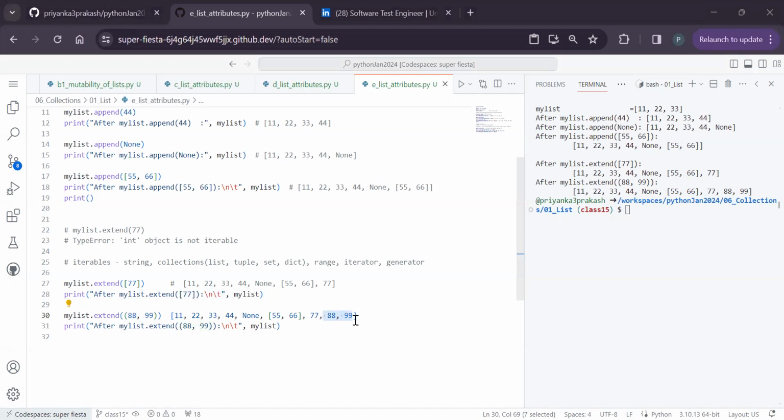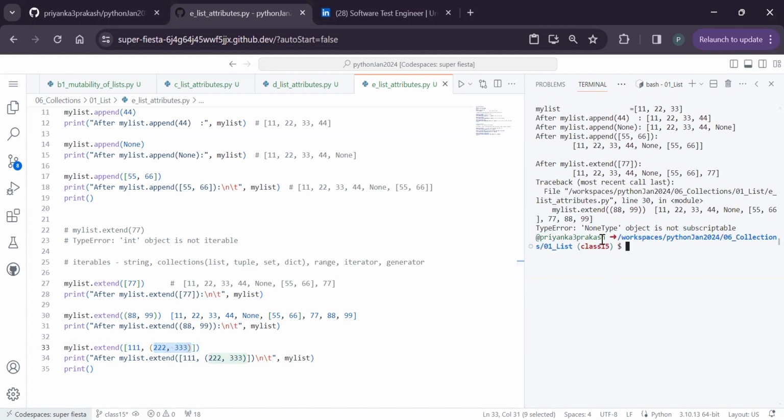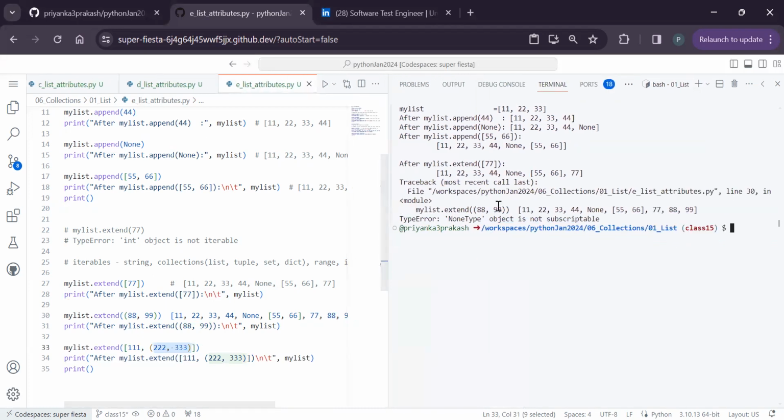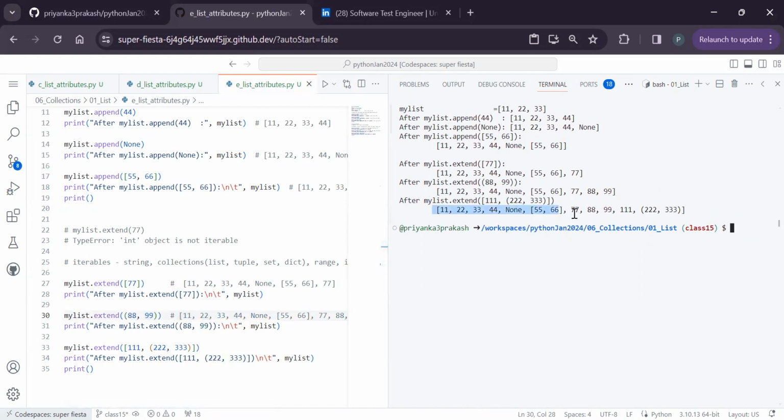Also, if I go one step ahead and give a list of values like this, one single value and a tuple of two values, now if I execute, you will notice that it is saying something. So what is the problem? NoneType object is not subscriptable. So where is the issue coming from? In line 30. In line 30, there is an issue. What is it saying? Okay, I didn't write a comment. Yeah, now it's fine. So whenever we get an error, we just need to walk through why it is coming.